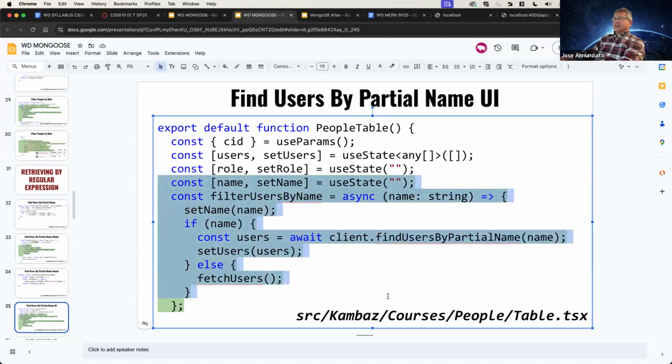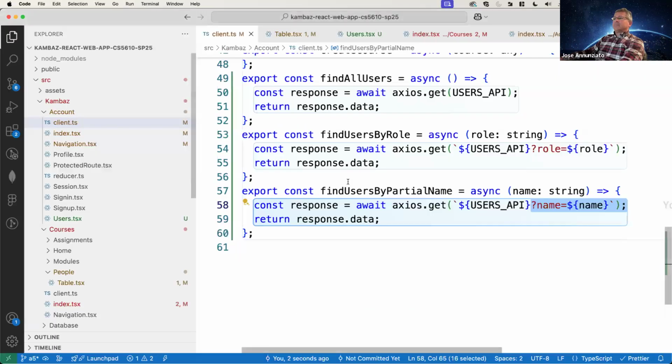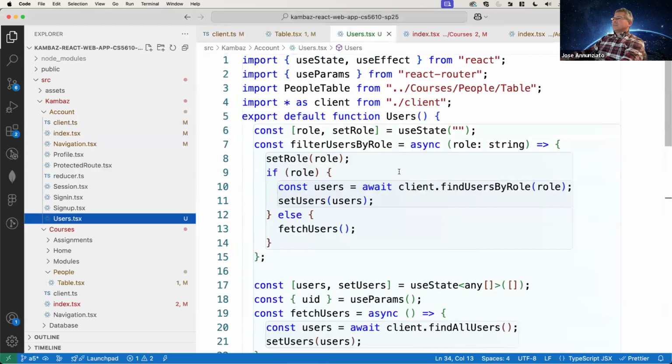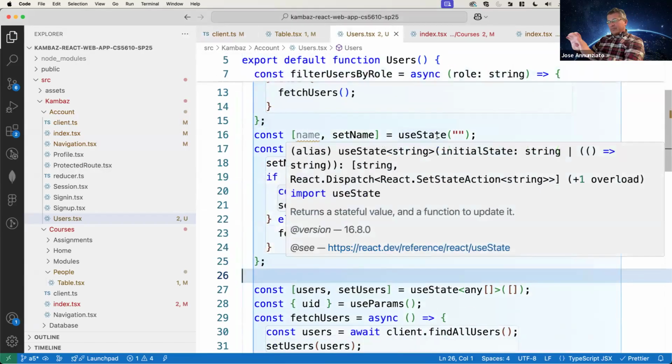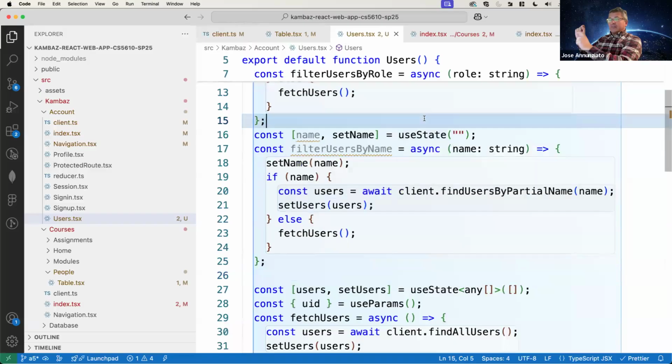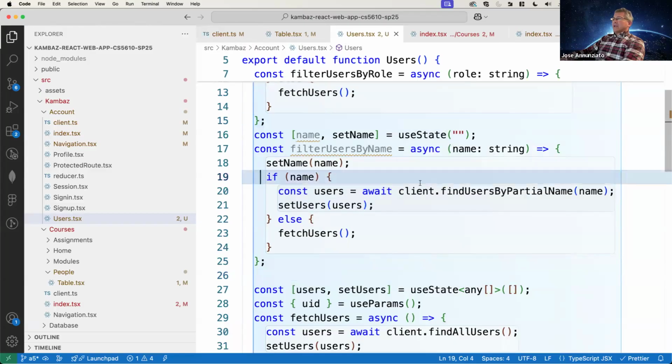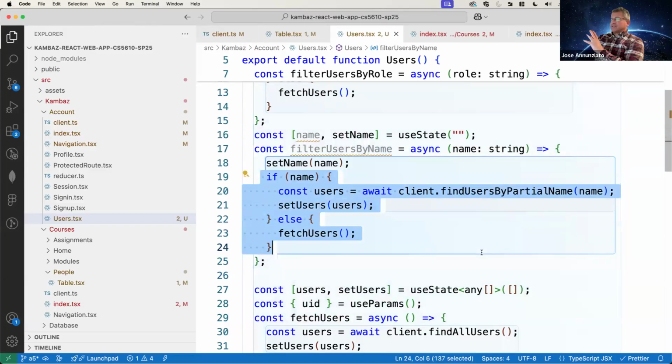So here we have a state variable where we can type the partial name in our users. For every character that we type, we're going to make a query out to the server that says, hey, find users by partial name.